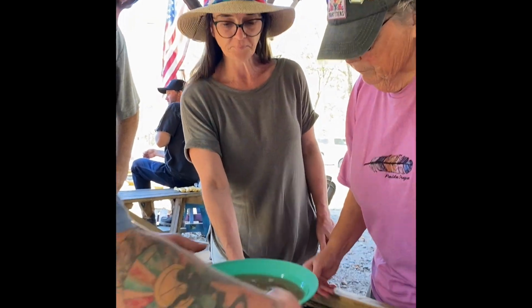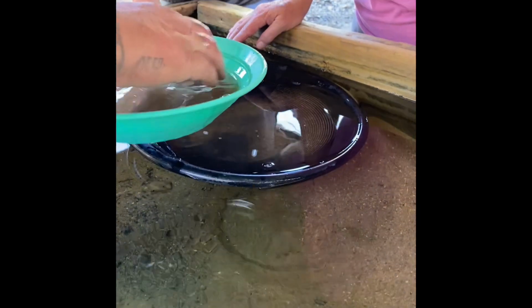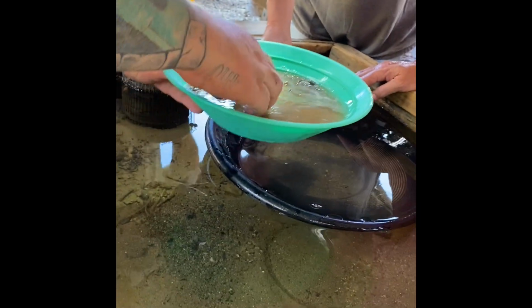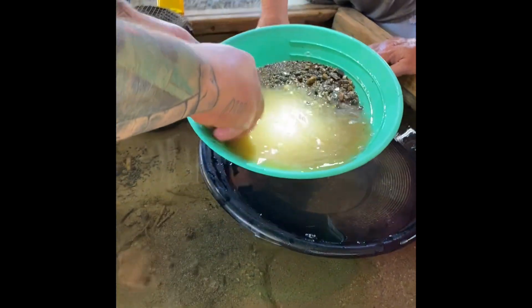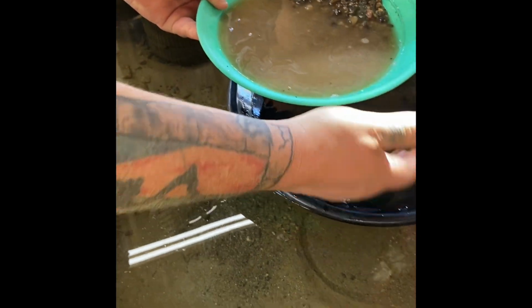Okay. What I do from here is use my riffle side. I shake it like this and then I start dragging back the top heavy stuff. Put a little water in, wash it, look at it, and then huck it in there. No gold, no nuggets, no pickers.